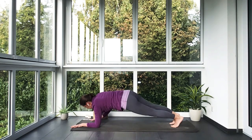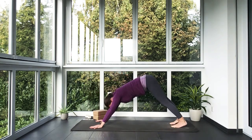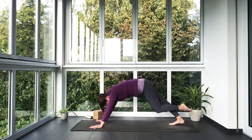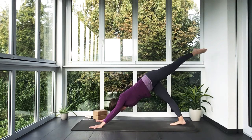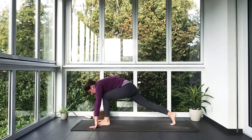Use all your strength to straighten your arms as you come back up to a high plank. Inhale. Down dog. Open your mouth and take a big exhale. And now toes and heels touch. Inhale, left leg up. Exhale, left knee, left shoulder. Inhale, left leg up. Exhale, left knee, right armpit. Down dog, left leg in the sky. Inhale, exhale, knee to your nose. Landing the left foot forward.